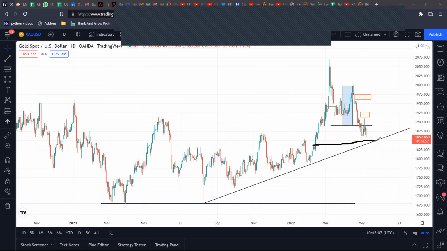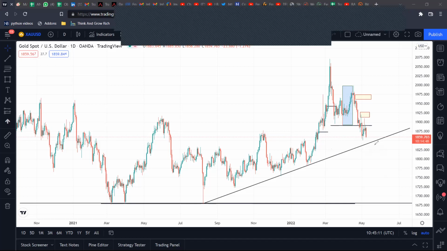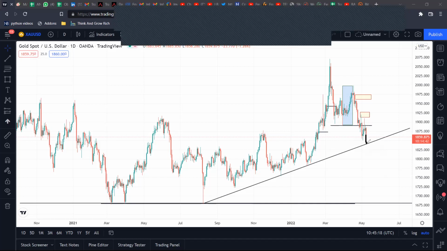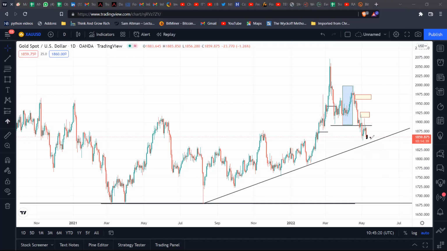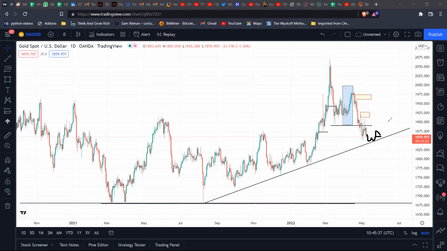For those of you who understand order blocks, we're probably sitting in an order block, approaching that area there, which would more or less be a confluence of levels, right? So if price were to drop into this level, maybe today, maybe tomorrow, maybe next, if it taps into this zone, you can expect some sort of reaction. You want to wait for confirmation, at least that's the way I usually advise to trade. So you want to either see the market clearly start rejecting it before you look to buy, right?